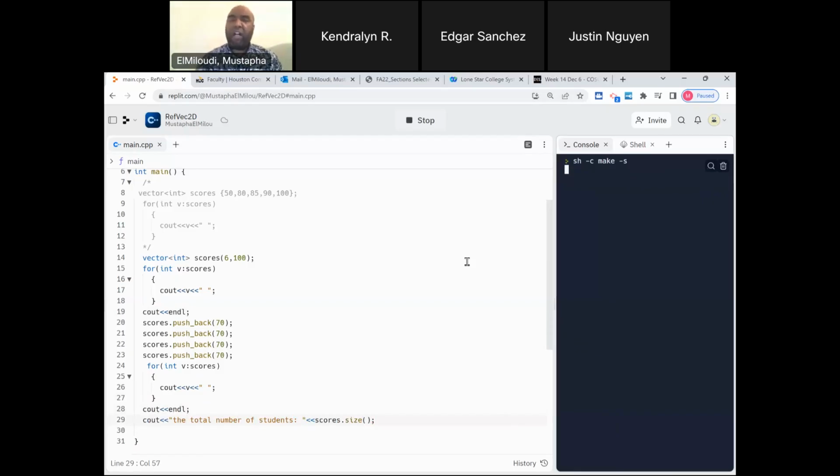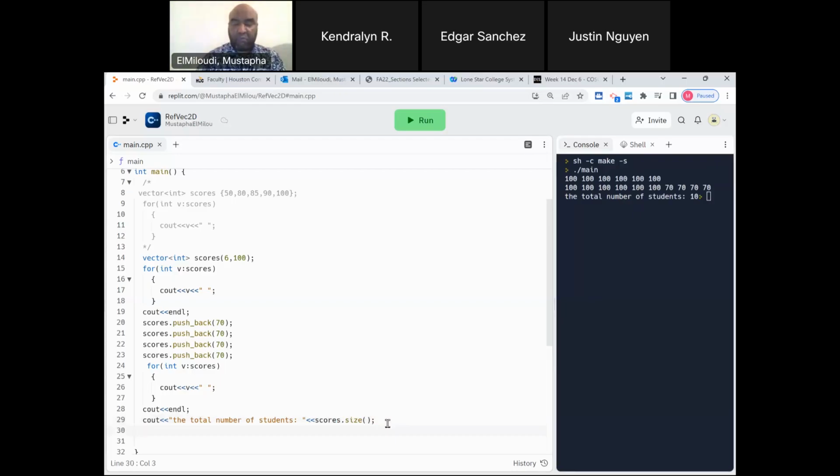So if I forgot, or I made a lot of changes and I don't remember, because of the many changes I removed some elements, I added a few more, I don't keep track of the size. So this function will keep track of the size. See, it tells me that there are 10, 6 plus 4, that's 10 elements. Also, it tells me whether it's empty or not.